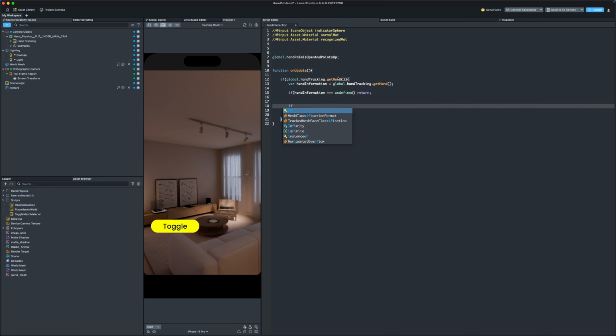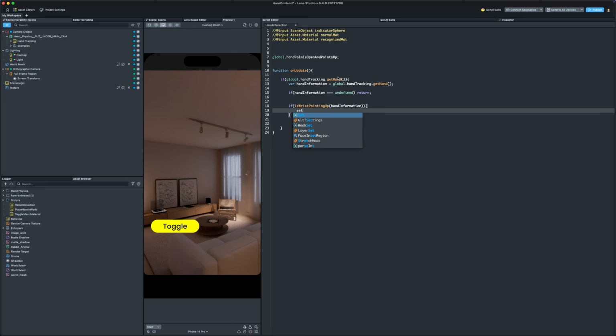And then we're gonna say if, and this is going to be a function that we'll write in a second, if isWristPointingUp, and then we're gonna pass in the hand information. And then we're gonna call a method that we'll also write in a second, which we're gonna call setSphereMaterial.